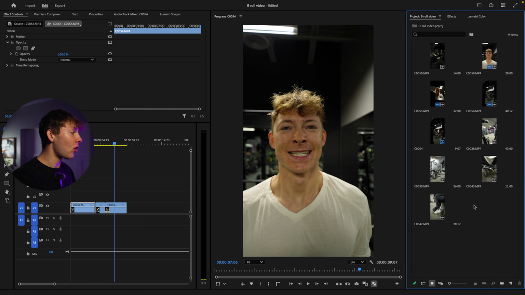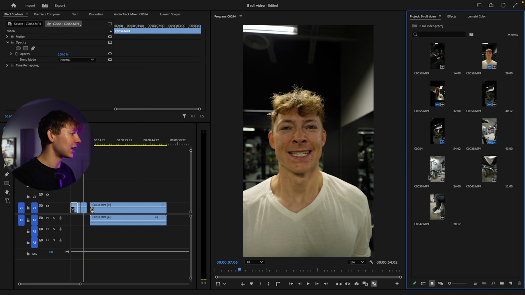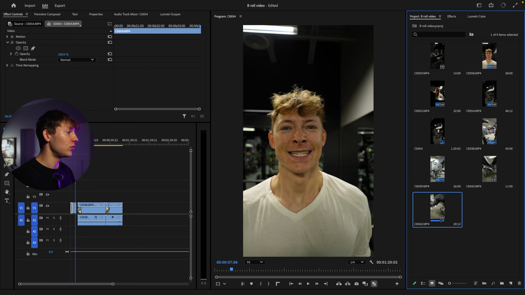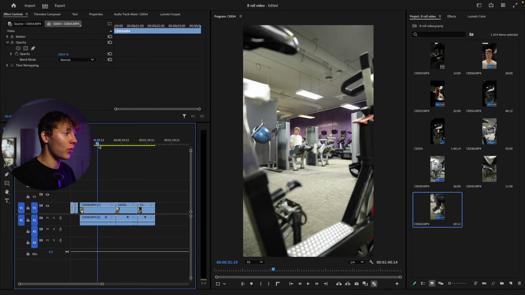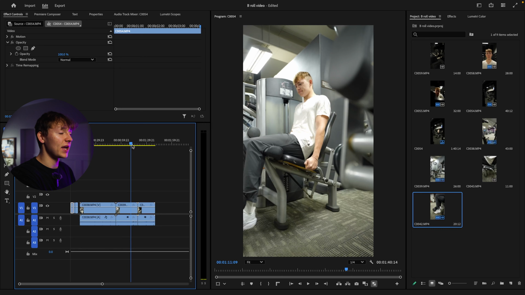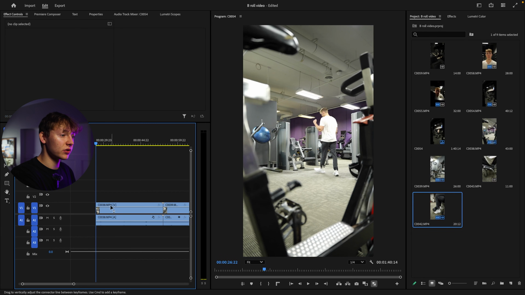So I'm just going to grab all of these shots I have over here. Obviously this one's my wide shot, so I'm just going to drag and drop it onto my clip. And then my second one I want to be a medium shot, so this one right here, just drag and drop it. And then my last one will finally be this one. As I zoom in here, I want to find where I sit down. This one is me raising my legs, so I want it to go into that. So I can just do me sitting down. Right here, I'll cut it, and this is where it's going to start off.